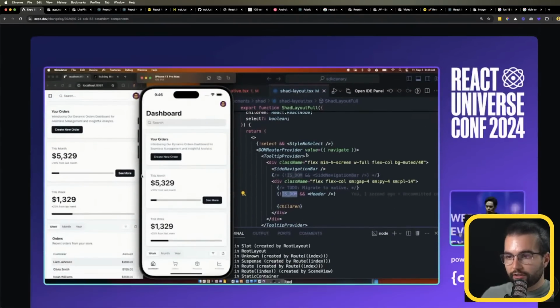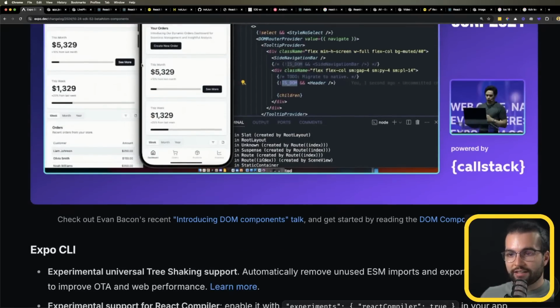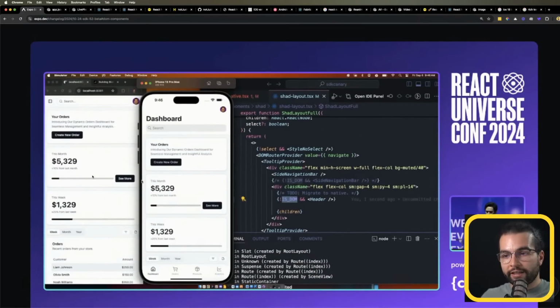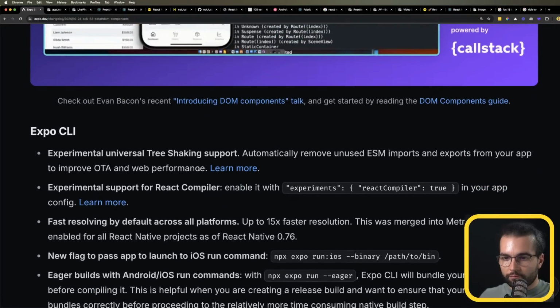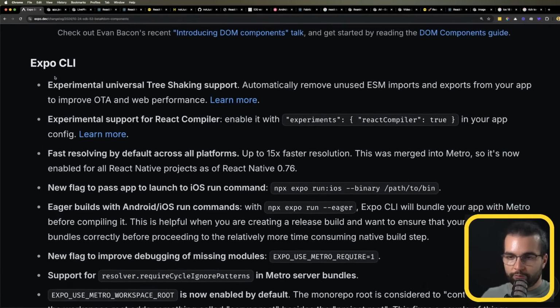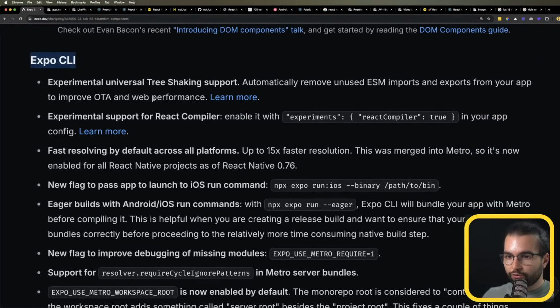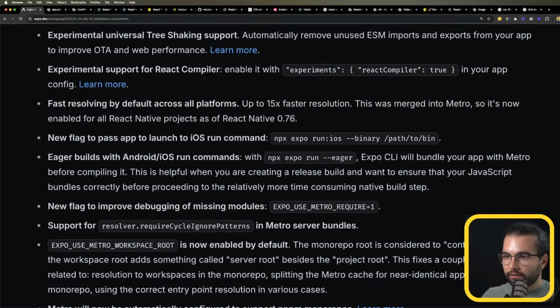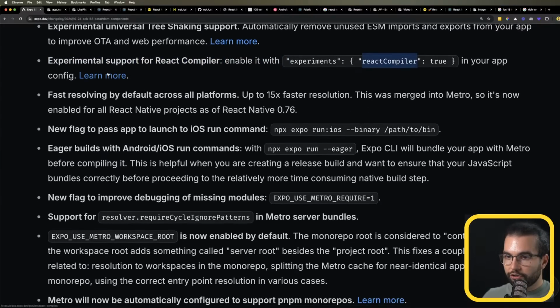You can check out Evan's talk and also his live stream where he went more in depth into moving a web application to native. And let me just double check if I still wanted to check something from here. Experimental support for React Compiler. Enable it with experiments in your application.